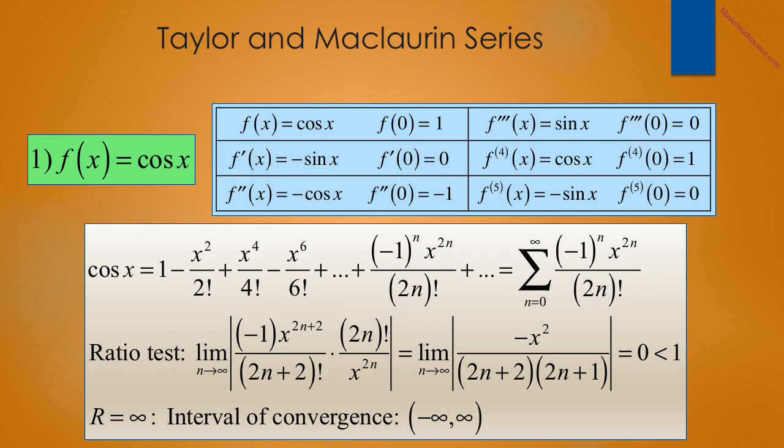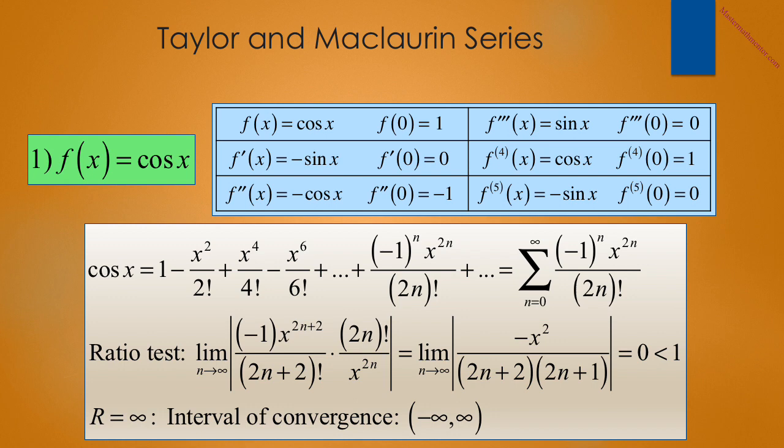We then have to build this nth term, and we see that it's alternating, which will give us a negative 1 to the n. X will be raised to the 2n, and whatever the power of x is, the coefficient will have a factorial of that, so that will be a 2n factorial. So our series can be written as summation n equals 0 to infinity of negative 1 raised to the n times x to the 2n over 2n quantity factorial.